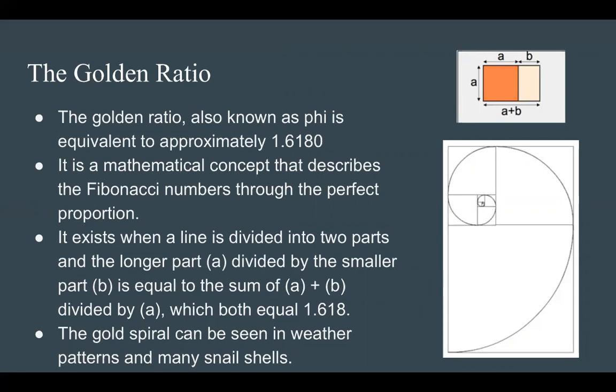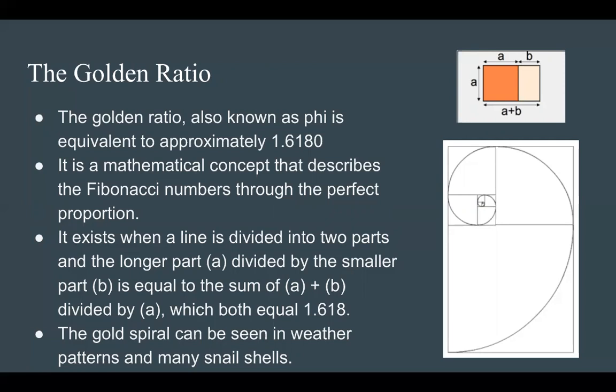So if we look at the top right in that diagram, that rectangle, and we say that A is 13 and its preceding Fibonacci term would be 8, those are both Fibonacci numbers that are consecutive. We get 13 divided by 8 would equal 1.625, which is pretty close to the golden ratio. Now, if we add those two, 13 plus 8 is 21, and divide it by its largest root, which is 13, we get a number even closer to the golden ratio at 1.61538.